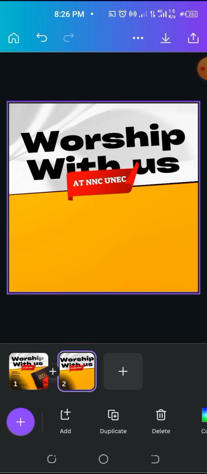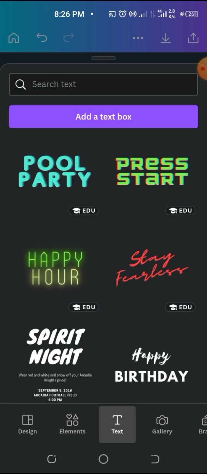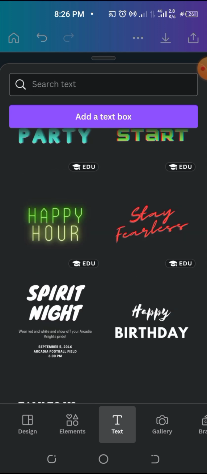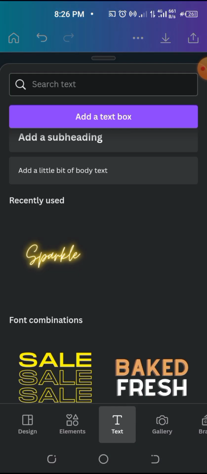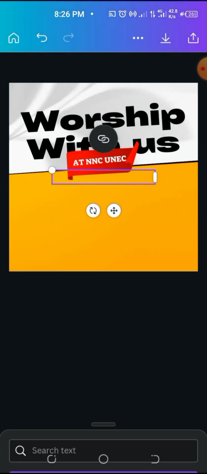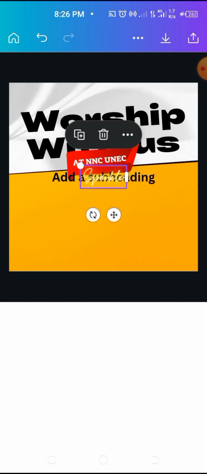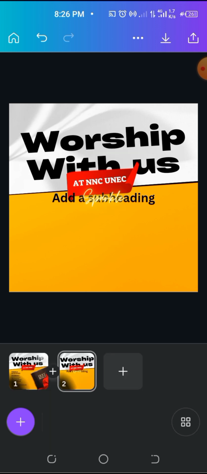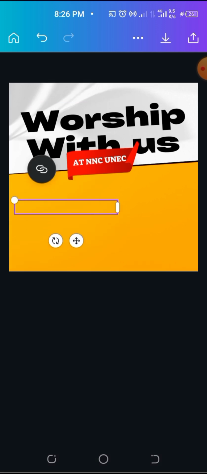As I click on my plus button, then I click on my text, let me just add text for now. Click on add subheading. Delete this. So I just wrote weekly activities.